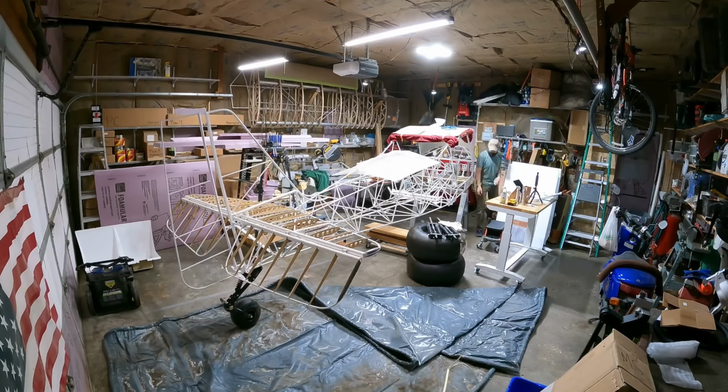And that stool I'm sitting on too has been pretty helpful. It gets you at the right level for working on the fuselage. Allows me to scoot around the shop a little bit. It's got pretty good sized wheels on it, so it goes through the pock holes I've got in the floor quite well.